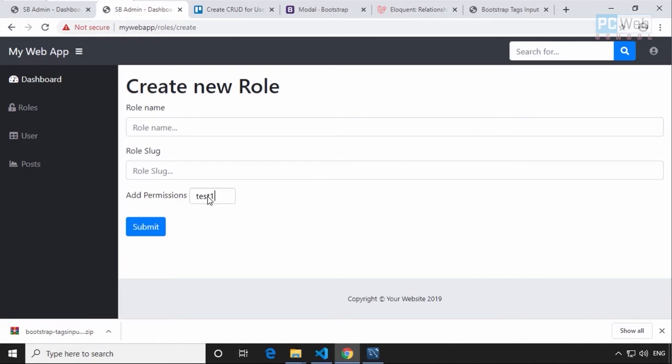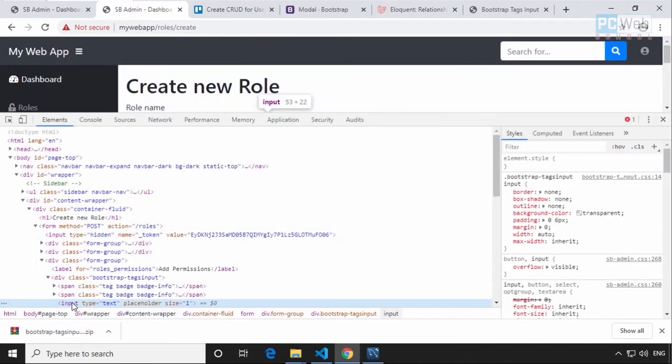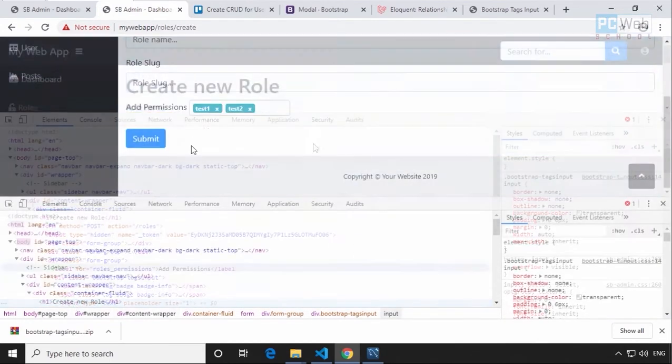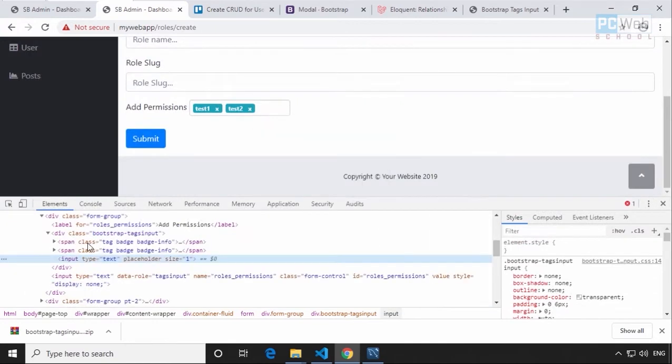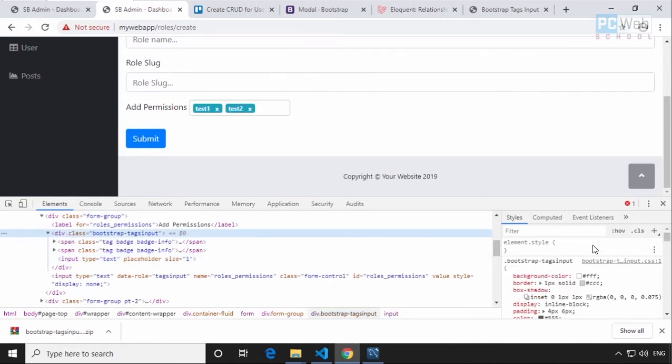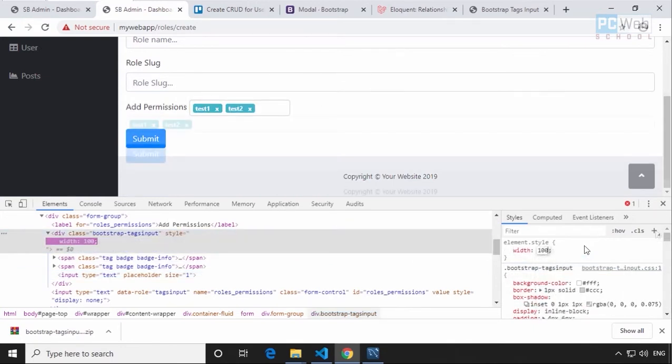Actually they were white. So as you can see, this is working. The only thing left is to make this input full width. So let me go here. If I do inspect on this, for this div, I'll do width 100%.